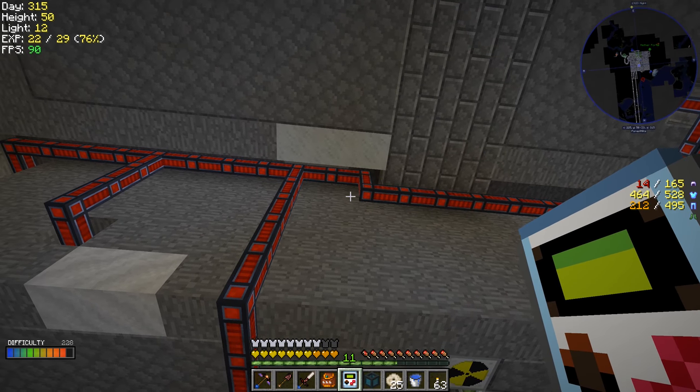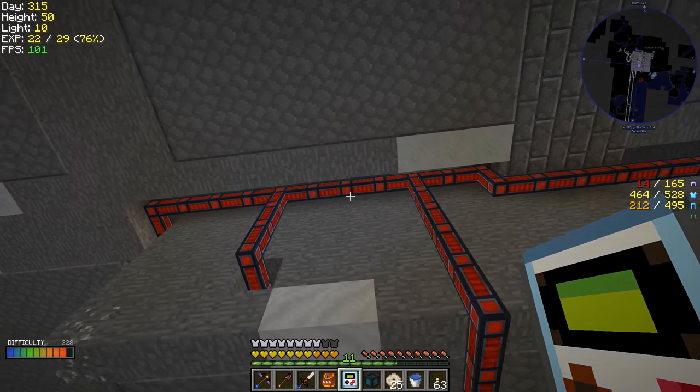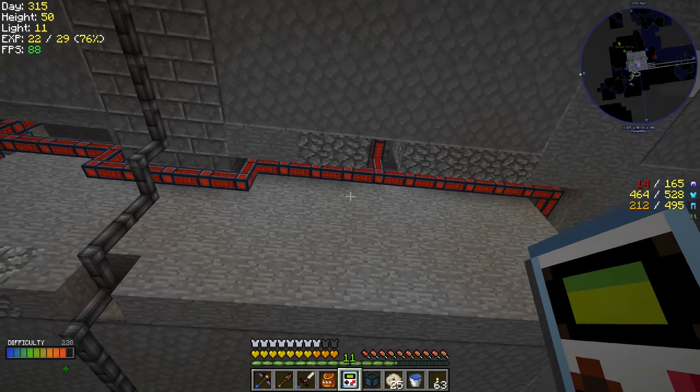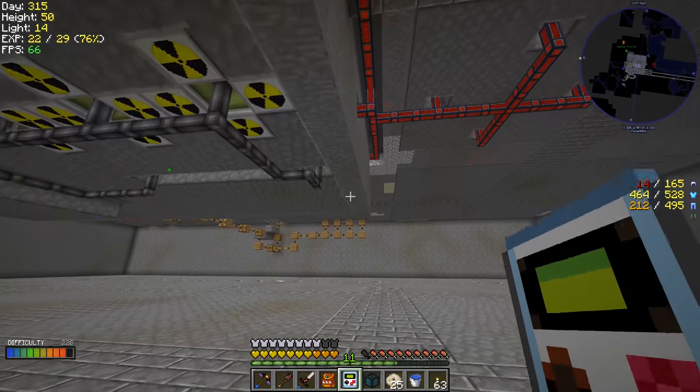But for instance, right here, if I brought this line down one block, we could save a few cables going all the way around. There's no reason that it's up there, but when I placed the cable, it made sense at the time. Anyway, just some random things.